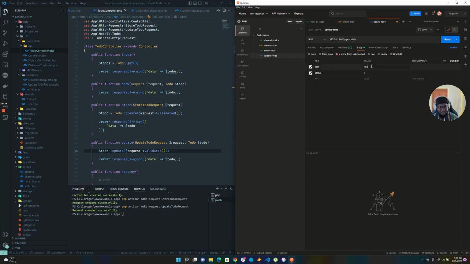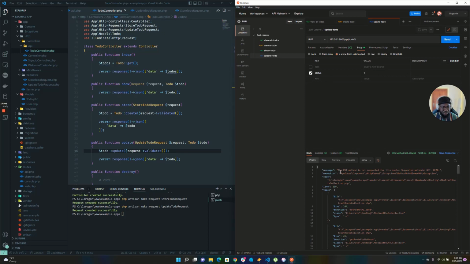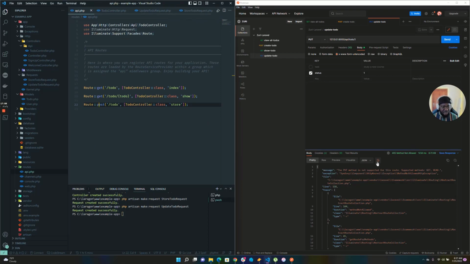Now, if I were to send this, it won't work. Maybe I should, so you get to see the kind of errors that you'd get. It says this put method is not supported for this route. This way, you're able to tell that you haven't created the endpoint. You have to go create the endpoint, and you need to check that you're actually doing the right thing over here. Okay, so for this, I'm going to copy this and paste it, and I'm going to say slash to do as well, but I want this to go to update, and I want this to be a put request and not a get request.